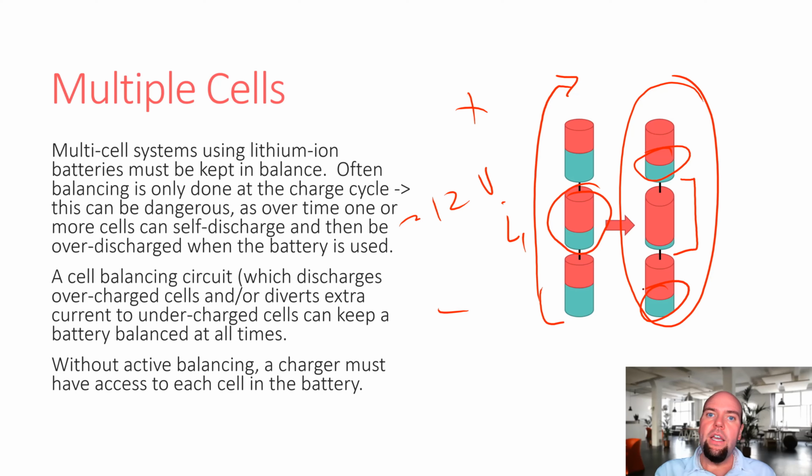Now, here's the thing. You can either detect that it happened. Once this cell gets fully depleted, this voltage here is going to drop a lot. A lot of systems will detect that. They'll say, my battery voltage just dropped from 12 volts down to 11, this thing is dead, we've got to turn off. Some of them won't. And even if they do detect it, it's still bad because you wasted all this stored energy that you don't get to use. Your weakest link is what defines your lifespan.